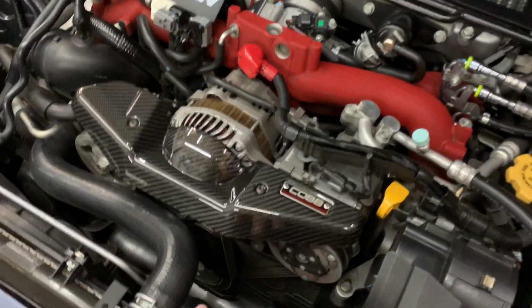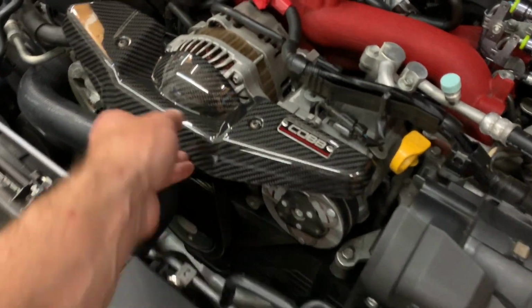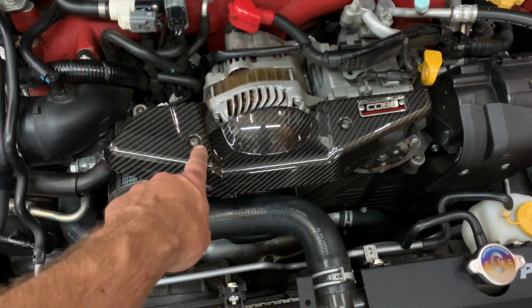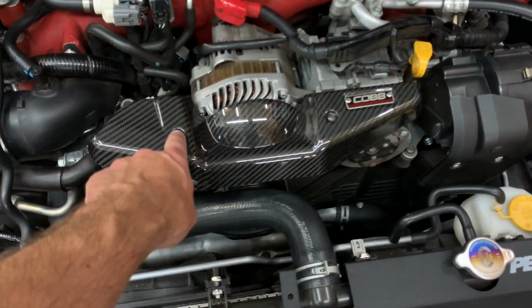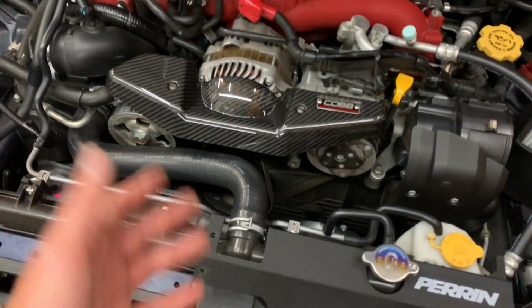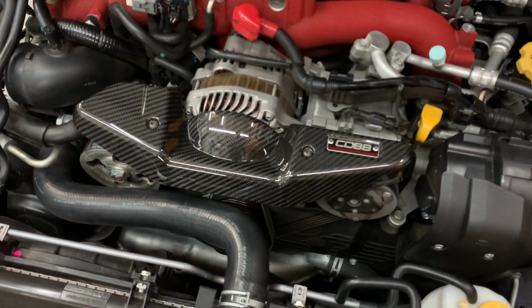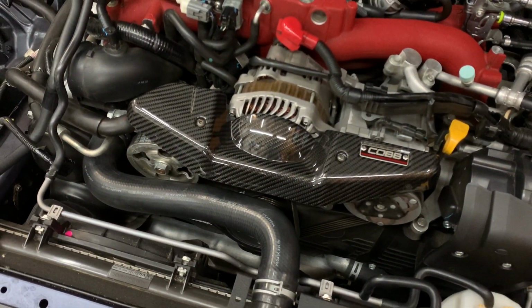But either way, I'm just joking. It's a really nice piece. It's on there really well. It's not going anywhere. The bracket's really nice. I thought it'd be really cool if you can get some titanium hex screws there. I think that'd be a really nice touch, or nice gloss black Allen keys, which is something I can easily do down the road.